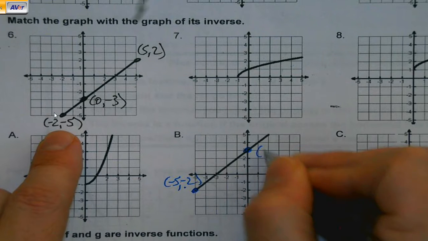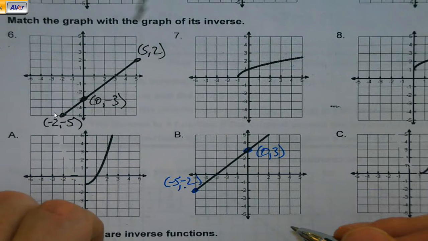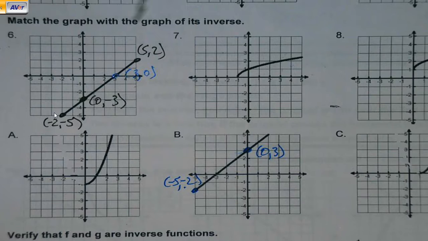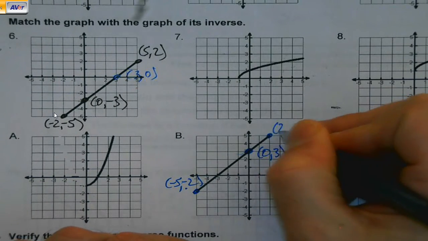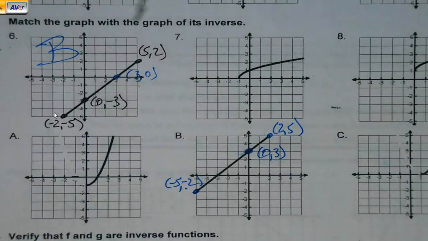Or if I come here, I have one at 0, 3, where over here it was at 3, 0. If I can find a couple of points that are inverses, that tells me where the graph of that inverse is. So I pick a few points, I pick a few on the other ones, and I start to look and see, hey, where are those flipped point graphs going to be? And that's how I solve them. So let's do one that's not quite so obvious.